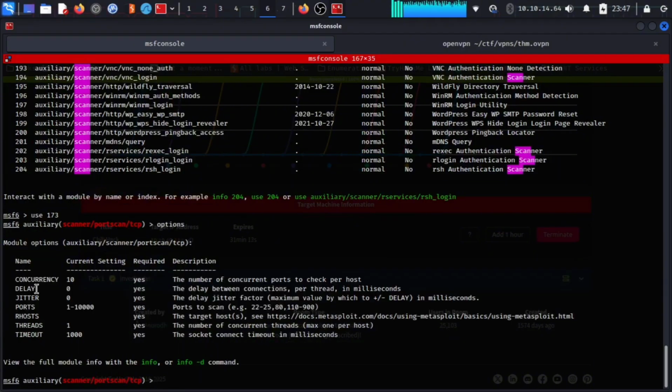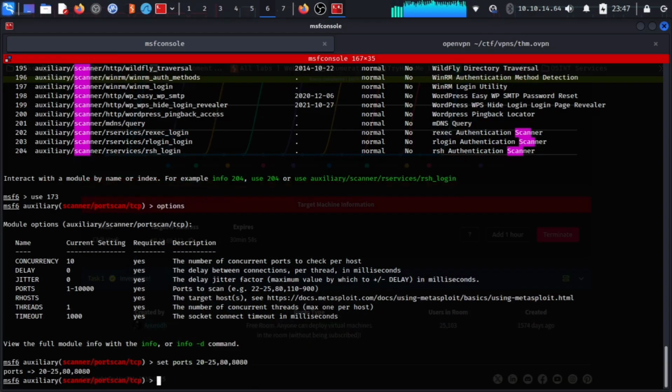Then there are the ports. We want to set the ports: 20 to 25, then 80. These are all the default ports, which I hope should be open.